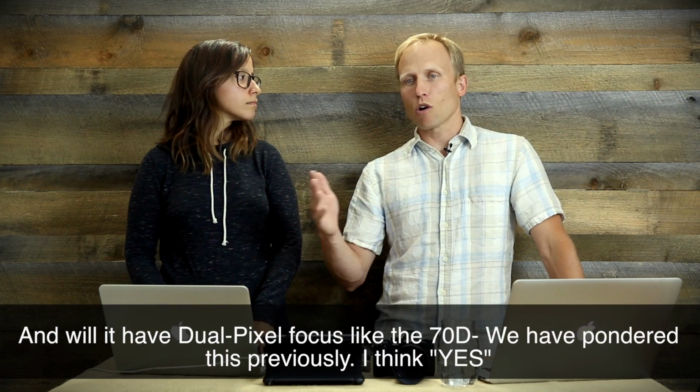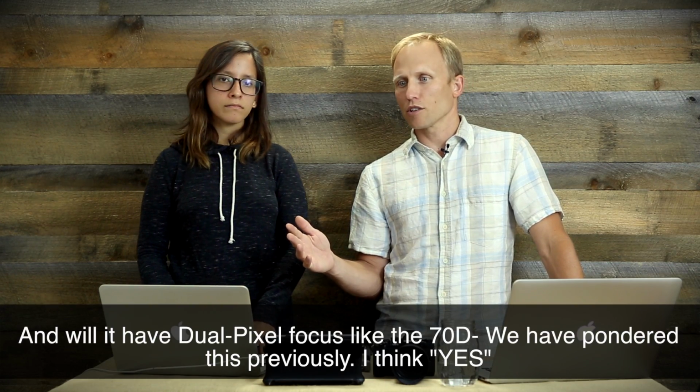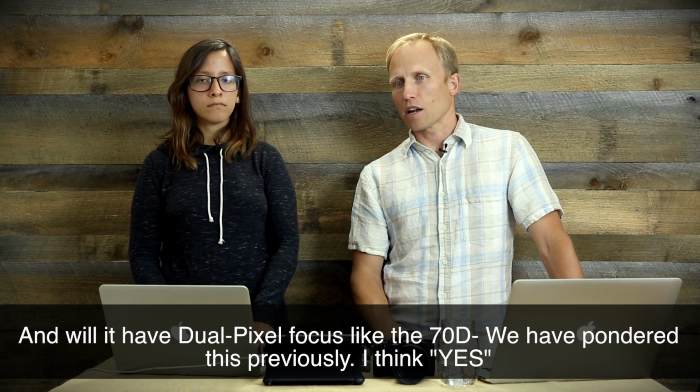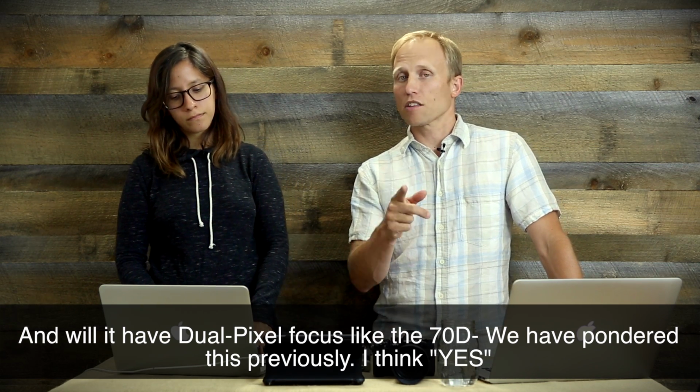What would they update? Well, Wi-Fi. It's got to have Wi-Fi. Okay. It has got to have a new sensor. The sensor's good, but compared to all the other cameras that have come out in the last 2 years, its sensor was already a little dated, and it could be better. I know the other thing, the 7D Mark II, is the next generation of the dual pixel autofocus, which is sweet.